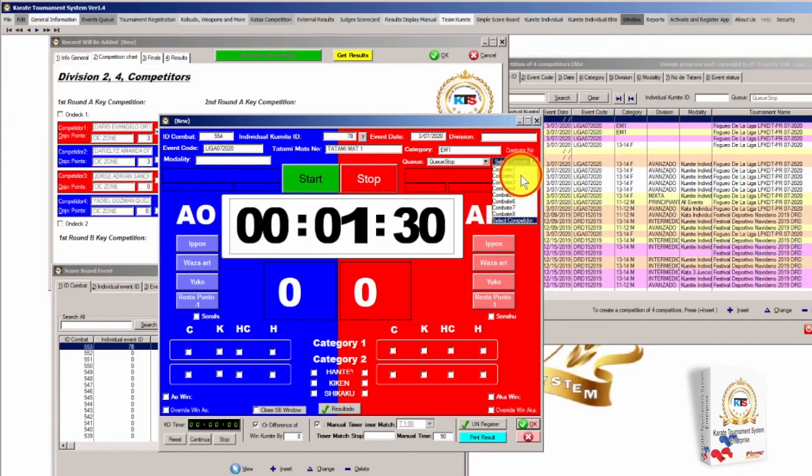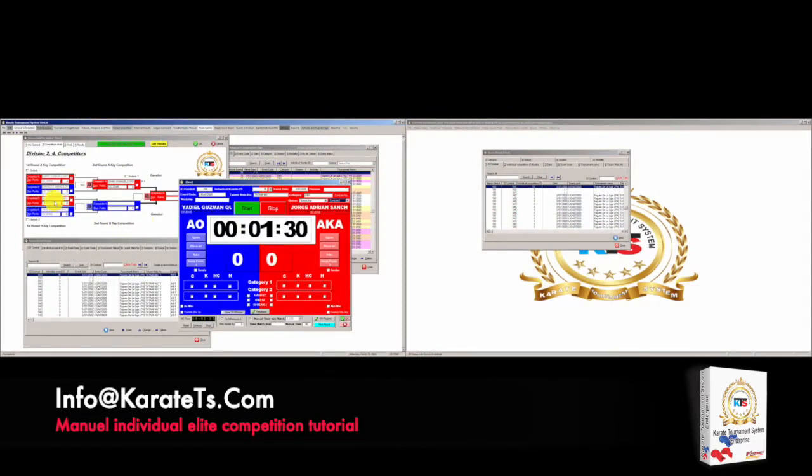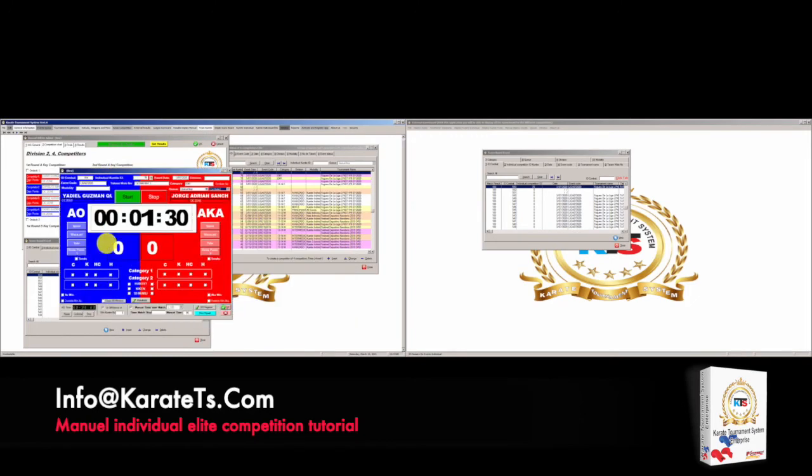Remember, this is going to be the competition number 2, which should be these two guys, Jadiel and George. And if it is true, you get Jadiel as blue and George. Yup, it is true. So we got it, great. It's there. Now we need to open the screen that is going to show these results to the public.